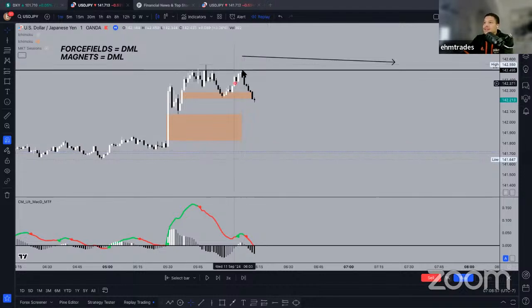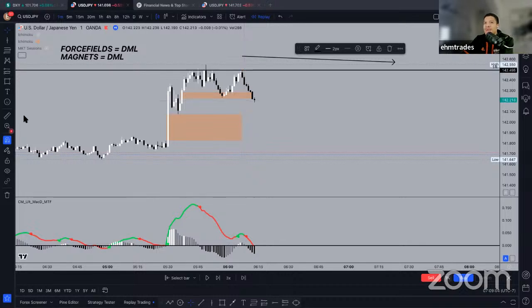We then see it touch that decision making level at the same time of it peaking and correcting on our MACD volume. So at the same time of this touching our force field, it tells us that buyers are losing volume. It's beautiful right there, that piece together like that, right? And so we get that inefficiency fill. Boom.